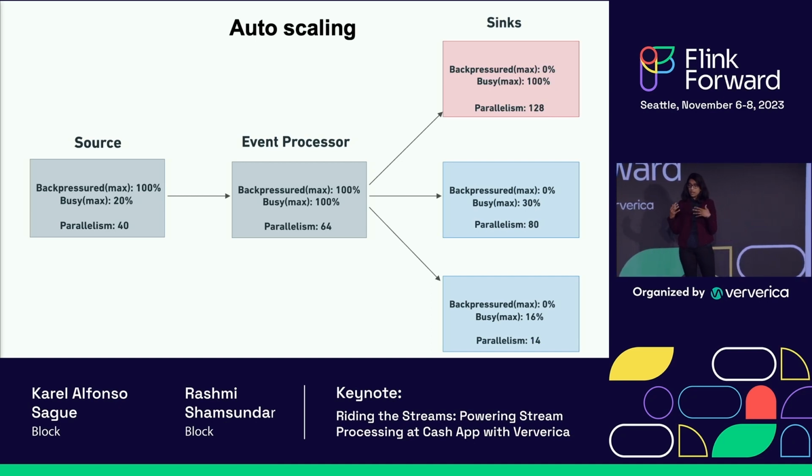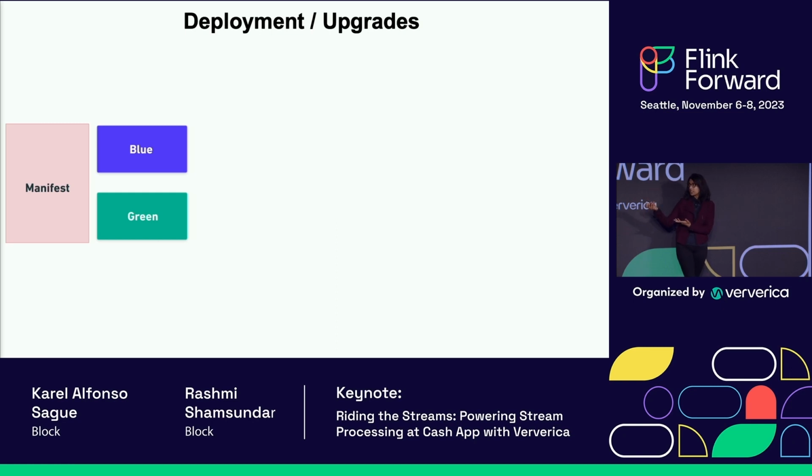Well, we tried and we solved one of the problems, which is gaining a little more confidence in our deployment by implementing a variation of blue-green deployment. The reason I say it's a variation of blue-green is because it mimics the traditional blue-green, but with a twist, and this is how it works. Like Karel was explaining, we have a deployment manifest, and in this case, we define a blue and a green Flink application in the same manifest.